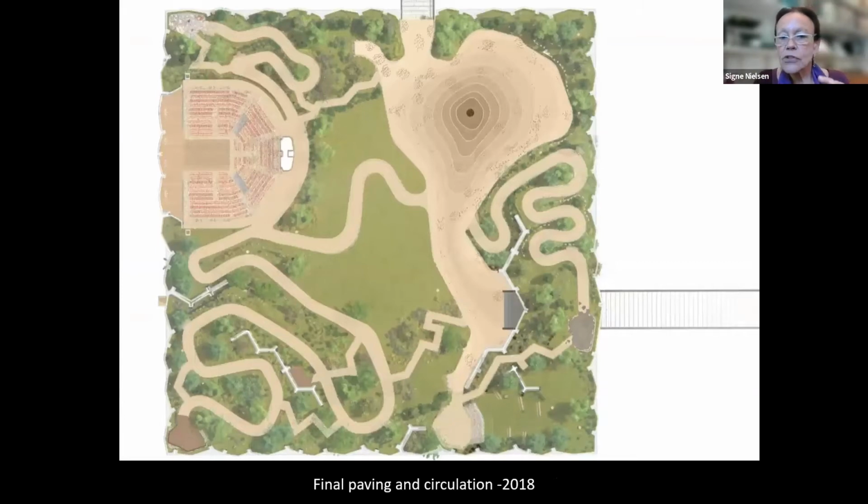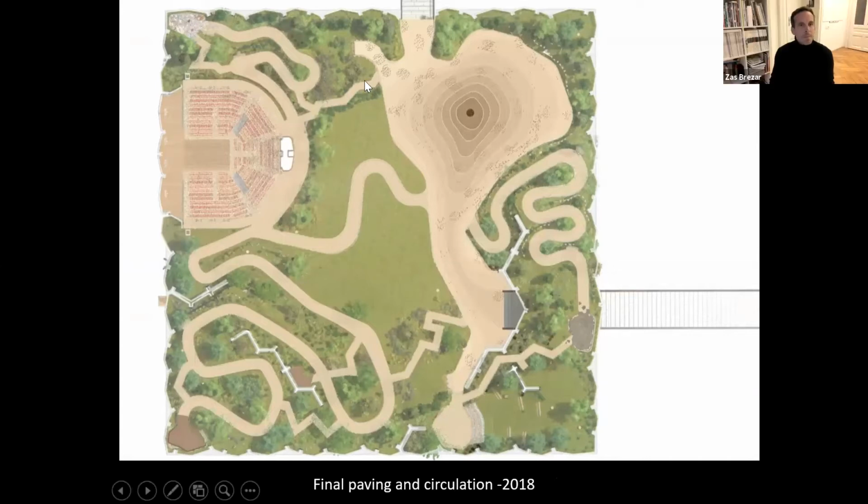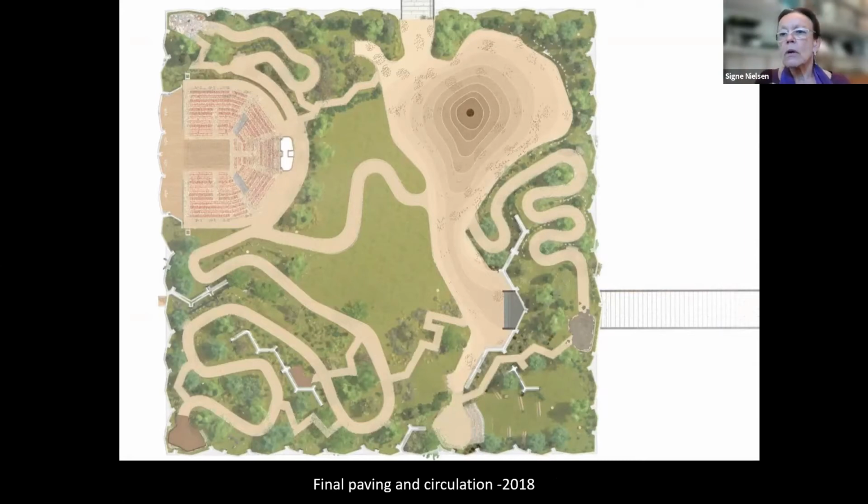So this is the final circulation plan. And if you can see my mouse, if I can find my mouse, there we are. Added stairs, so that now there are multiple ways up and down, and you don't have to retrace your steps when you go up or down. So that was, I consider, one of my great contributions to the project, actually, to really persuade everyone that the High Line, for all of its beauty and splendor for the city, is very difficult to navigate casually. You are marching in a line north or south. So that was an important part of it.